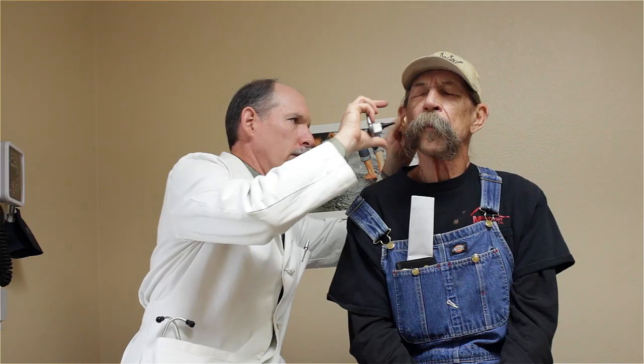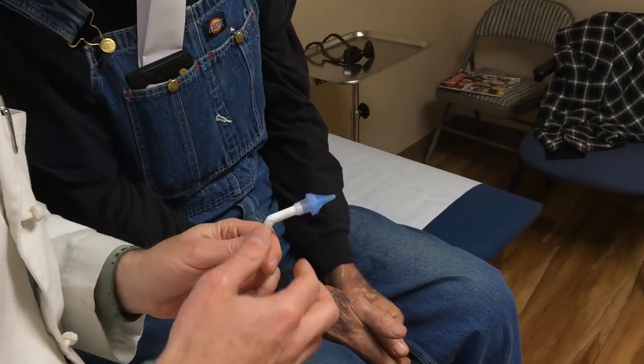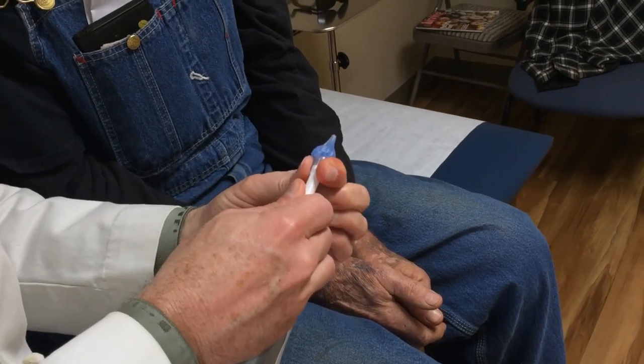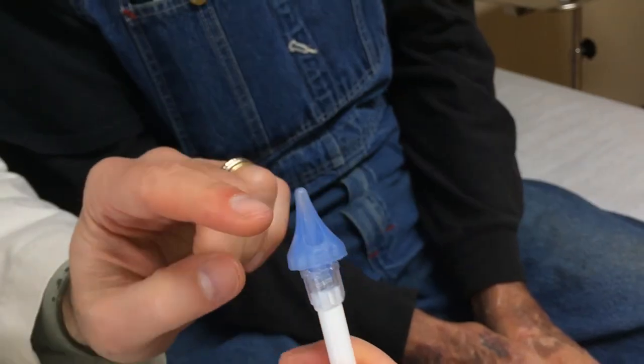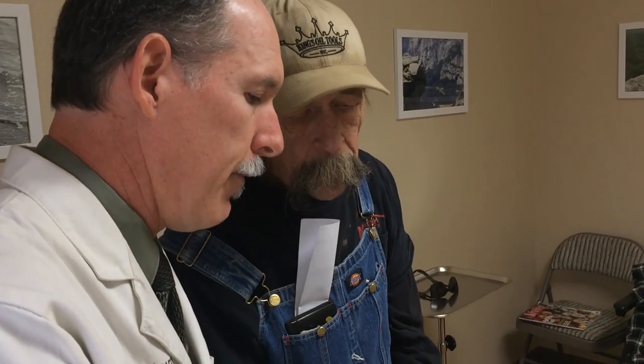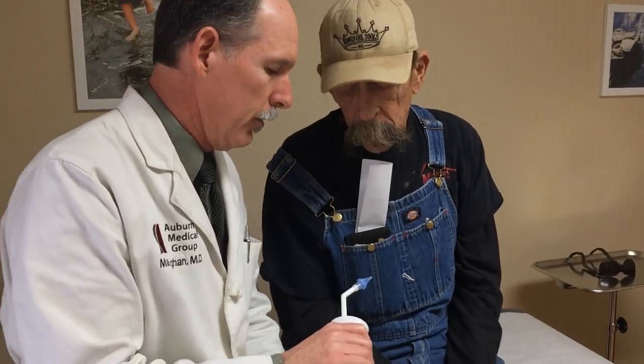I think we're going to benefit from using some irrigation. It's actually a water pick that people use for flossing their teeth. They have this fancy tip they put on it that allows you to put on ear tips, and it shoots the water out to the sides of the canal rather than straight at the eardrum, so they think this is a little safer. They actually did a study at Children's Hospital in Pittsburgh and found that it didn't break any kids' eardrums. You sure you want to be my guinea pig?